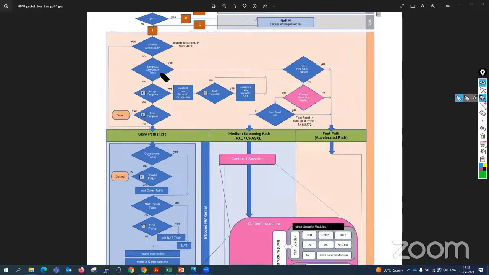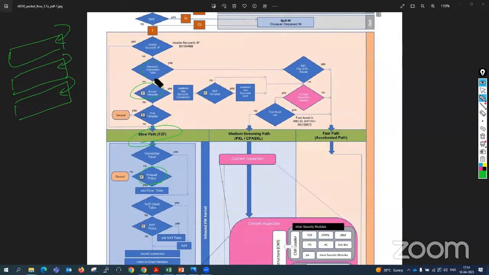To make the firewall security processing much better, it maintains one record. It maintains a record of recently accepted traffic, of dropped traffic, and of recently NATted traffic, so that traffic does not have to go altogether to the slow path. The traffic should not go to the firewall policy again and again to check whether it is acceptable. There should be one record in the accept template.